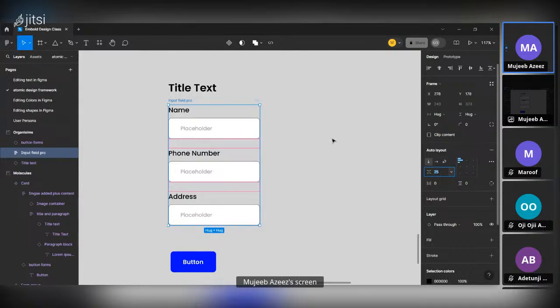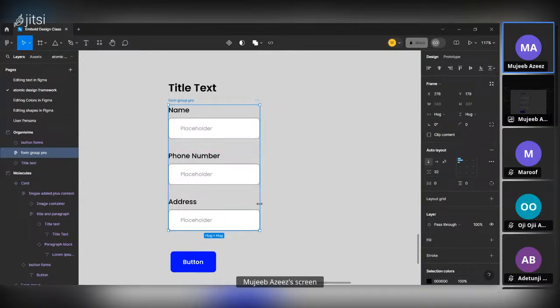You can make it twice or thrice the spacing between the input field and the label text. We made that spacing 8, so since it was 8, let's make it thrice. Let's make it 32. You can see it's equally spaced now.